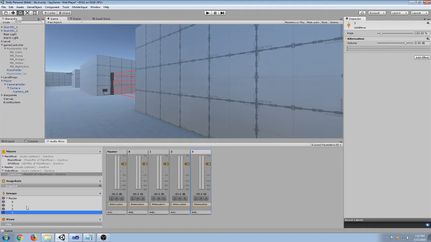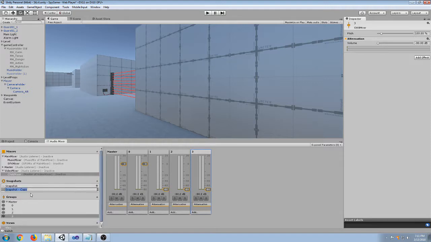What I'm going to do next is create my snapshots. This is more setup of the audio mixer itself, and then I'm going to start putting in the actual audio clips, and you'll see how those will work outputting into these groups here. So for the first snapshot, I want only the audio from group 0 playing. So I'm going to mute everything else. And then I will create a new snapshot. And I'll call this snapshot 0 because it's where 0 is the only thing playing.